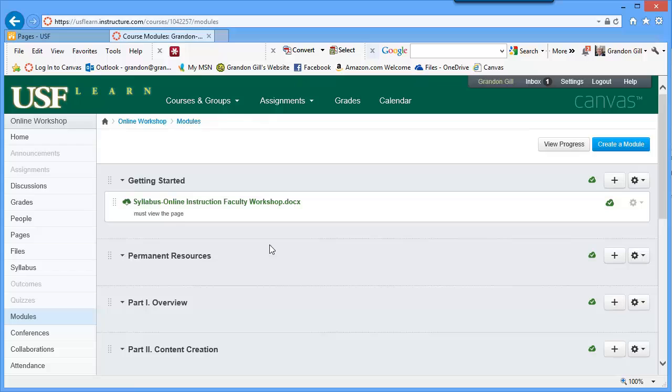I used to have to do this kind of manually in Blackboard, but Canvas has made this much, much easier. And if you want a course that is really run in lockstep, then you can force the students to view or interact with every item before they can move on to the next module. That's the prerequisite capability. I tend to be a little looser in my organization, but I think that's mainly a matter of personal taste. And so those are the things you need to know about modules in order to get started as you design your courses.